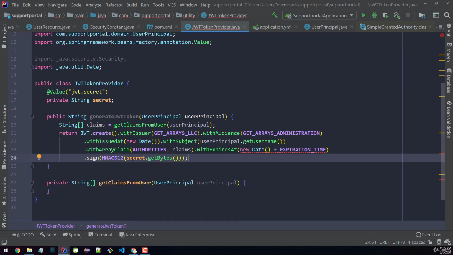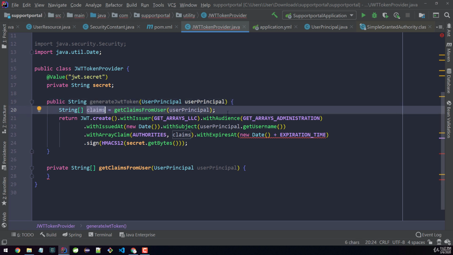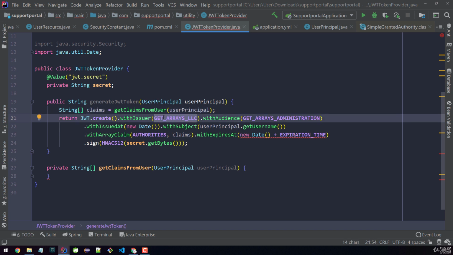Okay, so here's the method that's going to generate the actual token. It starts from getting the user principal after they've been authenticated. So after I verify their username and password, and then I get all their claims, with those claims I generate the token by passing in the issuer, which is your company name, and the audience. So what audience is it for? Is it going to be for a user in finance or a user in administration? Here we just define administration. We set the date it was issued at.